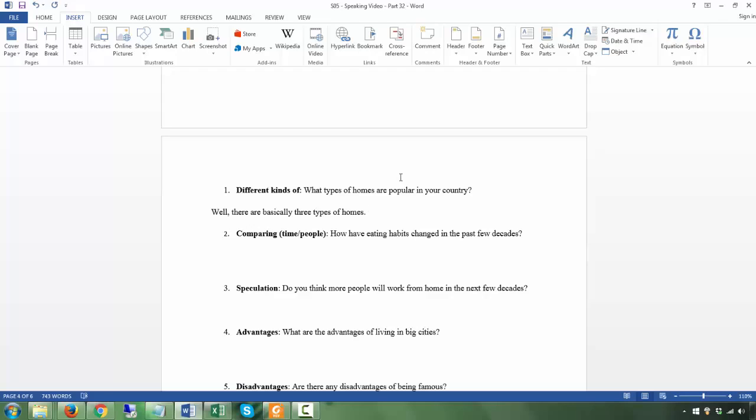So normally, if we adopt this divide into 2 or 3 parts strategy, you are going to have this little introduction, then give your first point, then supporting sentences, then your second point, then supporting sentences. So I will mention my first point. Every time you mention your first point, try to have something that introduces that point. So you can say, the most popular kind of home is the public flat.